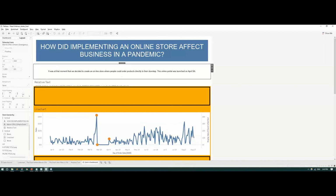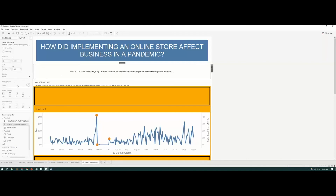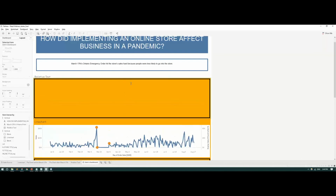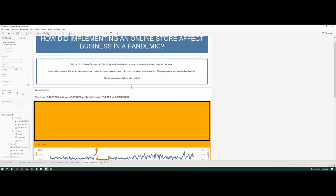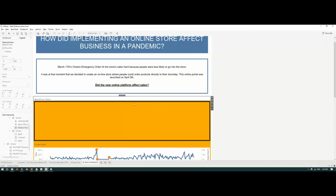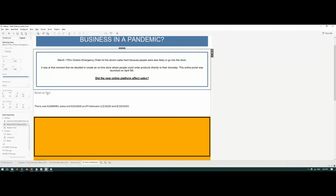Okay, with this one, we're going to do something similar. Again, we're going to add that 20 padding to the inner and outer of this, but instead of making the text white, we're going to add a blue border to this one. I'm going to lower it a little bit so people can see all the text. We're going to increase the size of our letters here to be 14s. And then we're going to increase this sentence in particular to be 16 and underlined and bold. All right, gonna bring this down. Perfect. Okay, we can remove this title.